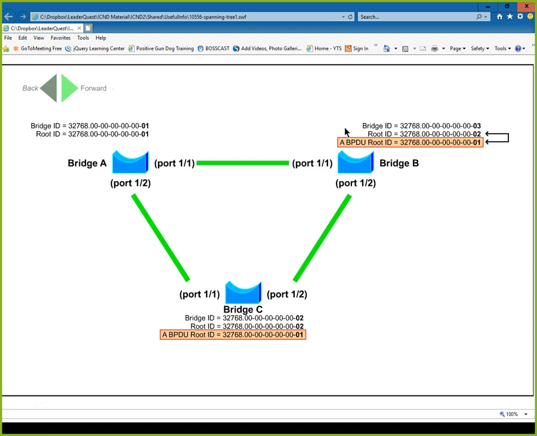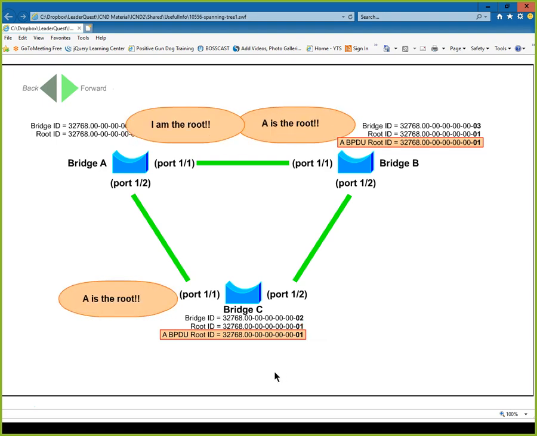With this one over here, 1 to 2, my root ID is higher. A is root. A is the root bridge, and down here C is going to do the comparison. And hey, A is the root bridge, so my root ID is higher. A is the root. So we have established the root bridge.